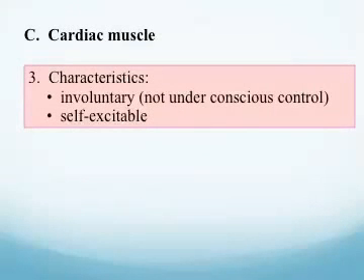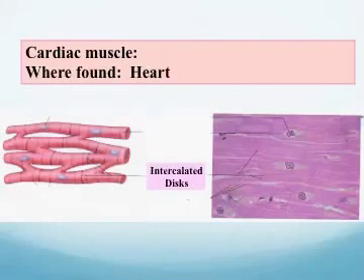Finally, cardiac muscle is involuntary. Oh, that's so obvious. You don't decide to make your heart beat or your heart beat faster or slower. So your actual heartbeat, the heart is a muscle, it is not under conscious control. Your brain can regulate it. It has a very different characteristic. We'll study in the heart unit. It's self-excitable through the pacemaker, which triggers some of the contractions in the heart. Where found is very obvious, only in the heart, hence the term cardiac.